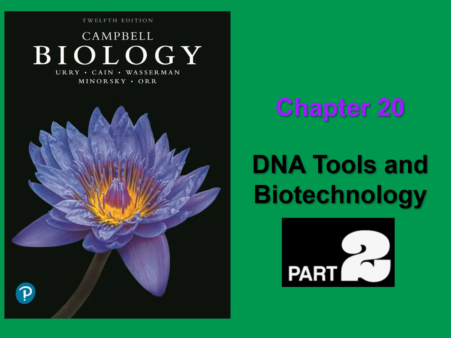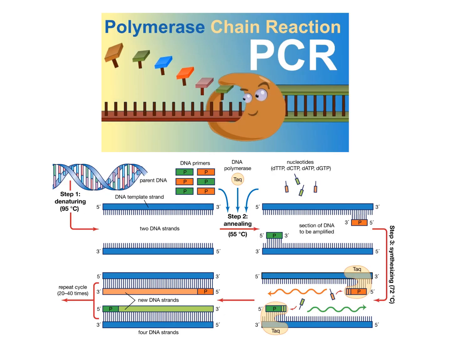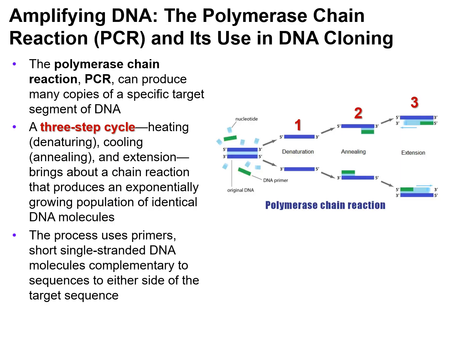Welcome back. Here we are in Chapter 20, Part 2, where we are continuing our discussion on specific tools for manipulating DNA and biotechnology. Our next tool is known as PCR and has had huge ramifications in biotechnology in terms of forensics and crime. You've heard about PCR for COVID and other things. It looks complicated, but it's actually not too bad as soon as you understand the pieces and the concepts which drive PCR. So PCR is a way of amplifying specific sequences of DNA.